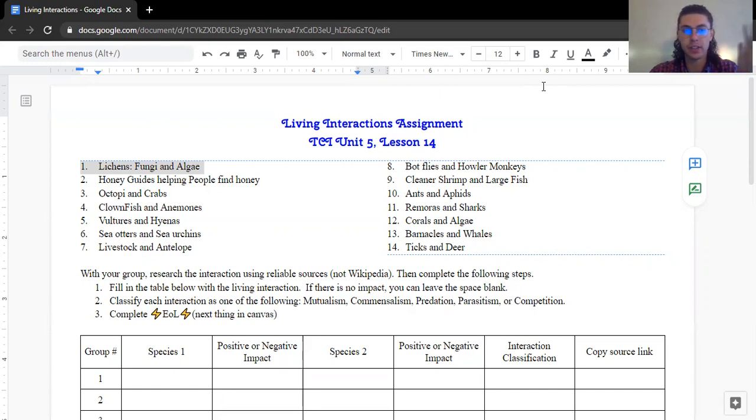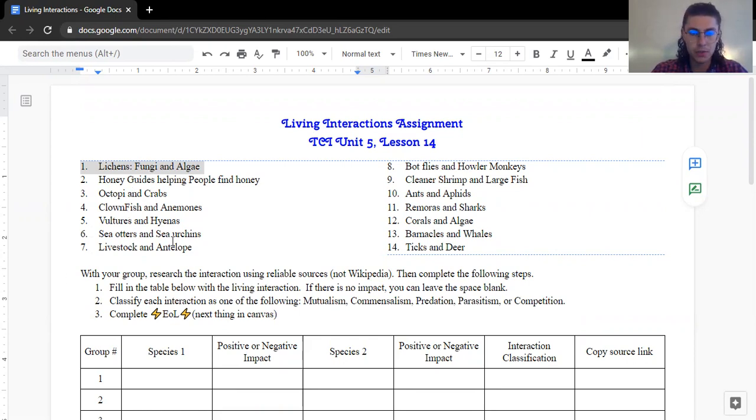I'm about to walk through the directions and walk you through a couple examples of how we can attack this assignment. Now, first, let's talk about what this even is. This assignment shows you a list, 14 to be exact, of different paired organisms, okay? Our job is going to be to do independent research, meaning looking up on Google, using the internet as a tool to help us understand what is the relationship between each of these pairs. Is it mutualism, commensalism, or parasitism? We have to explore and decide.